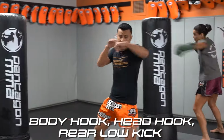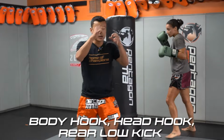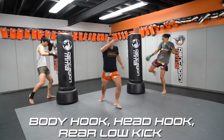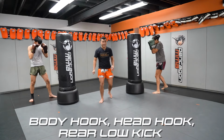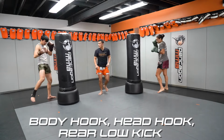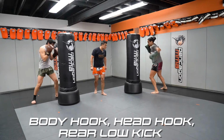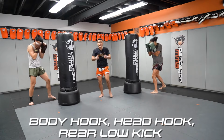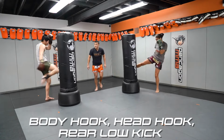Two, body, head, low kick, good. Three, body, head, low kick, good. Four, body, head, low kick. Five, body, head, low kick, good. Six, good. Seven, body, head, low kick, good. Eight, good. Nine, good technique. 10, good.